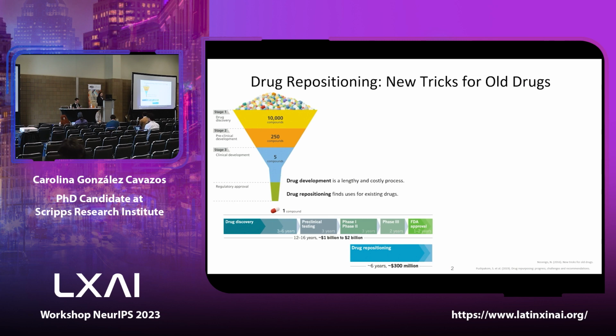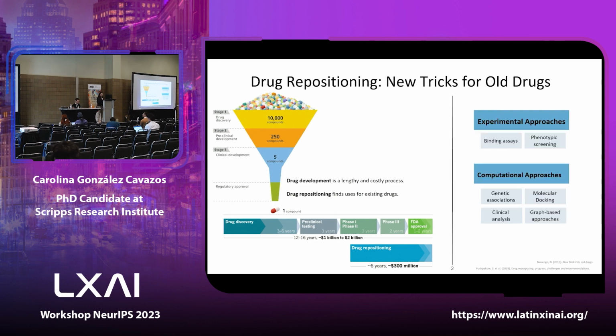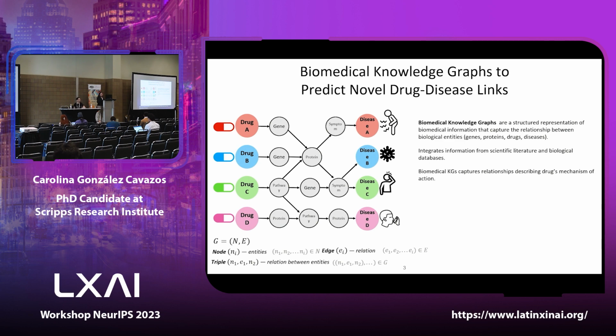And I think what is more concerning about developing new drugs is that usually the success rate to bring a drug to the market is really low. So as a solution, drug repositioning strategies take already existing drugs that have gone through some efficacy and safety evaluations and find new uses for them, which of course reduces the time and the cost of development. There are certainly several experimental and computational approaches that are used for drug repositioning, but today I'll talk about graph-based approaches. More specifically, I will focus on biomedical knowledge graphs.